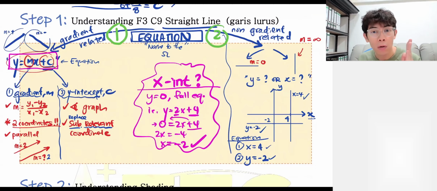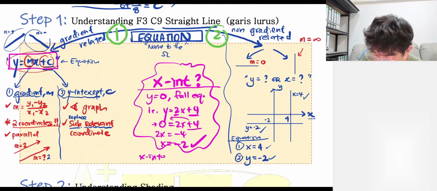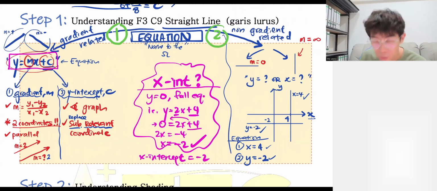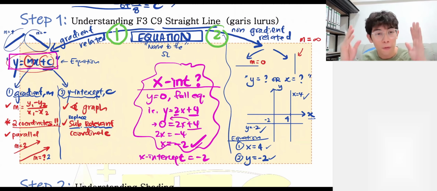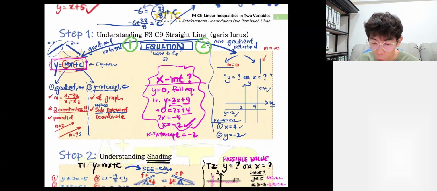This is how you present your x-intercept. You don't tell me, teacher, I thought you have to put -2, 0. No, no, they didn't ask for coordinate of x-intercept. They asked for x-intercept. You stop here. Or maybe you want to write, you can write properly, x-intercept equals -2. So you write up to this is good enough. This is how you present final part x-intercept. So you go to the top.